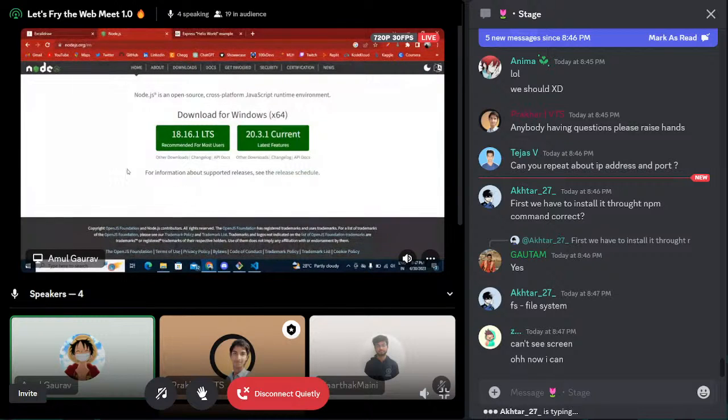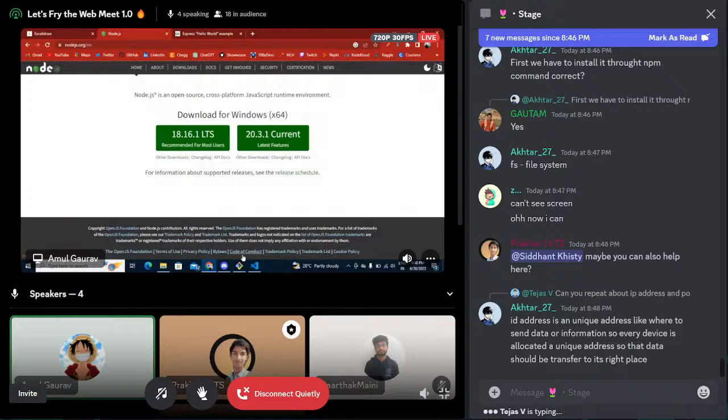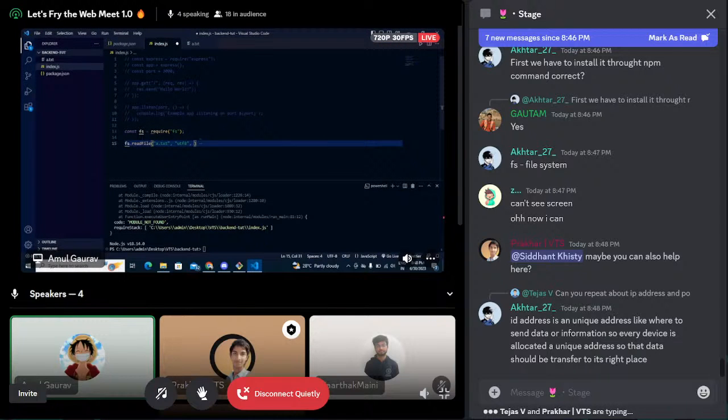And which application has requested the data, like I am running this in Google Chrome, is determined by the port number. So IP is for detecting the particular machine, and port numbers are for the specific application. Okay, so I'm showing you the code for reading from a file real quick.